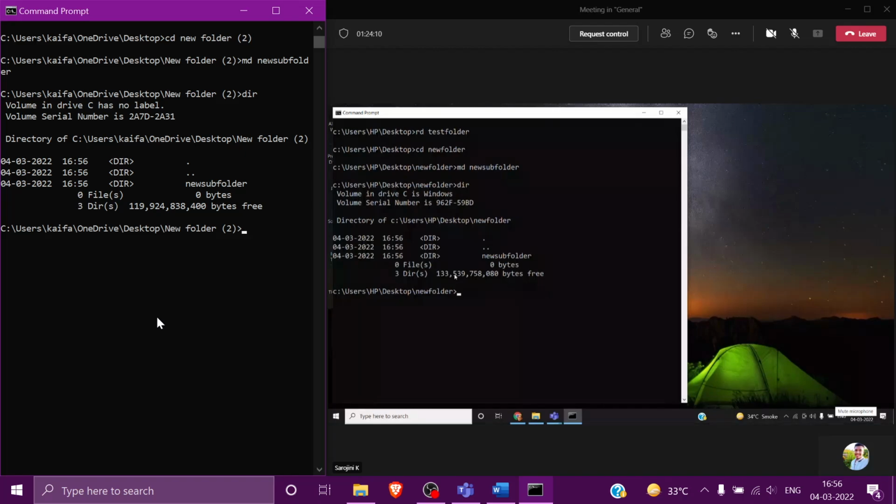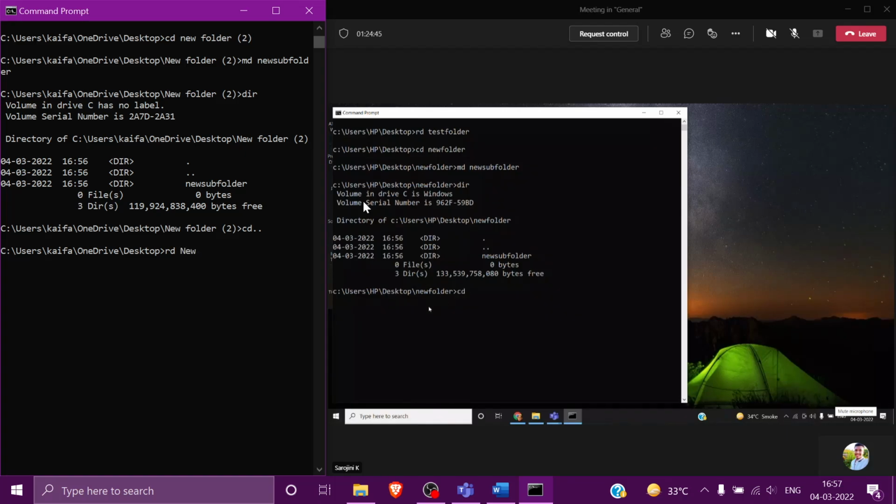Now what I am going to do, I am going to delete the new folder. To delete this new folder, where do I have to be? I have to be in the parent directory of new folder. Being in new folder, I can't delete the new folder. Now I am inside the new folder, so from inside I have to go to desktop, because I want to delete the new folder.